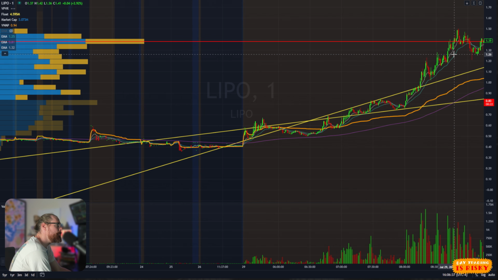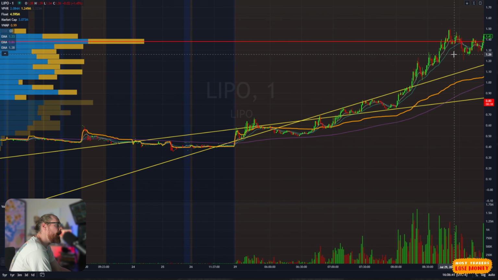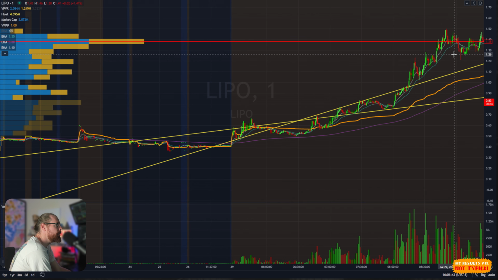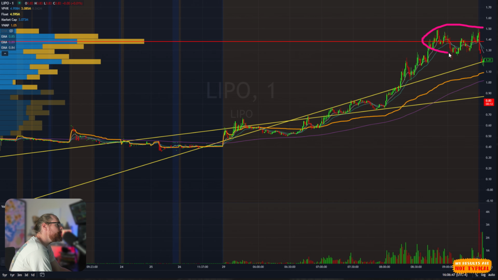And here we rally back up to it and we're struggling at it. Do you see this struggle? Now we've got a battle right here. And unfortunately, although it did get back above it, it wasn't able to hold this level. It kept trying and then failing, testing, holding, and then rejecting. And so what ended up happening was my best trades on it were right in this area here. And then once we started experiencing this battle above and below the point of control line, we just became too choppy.